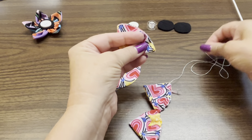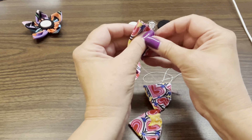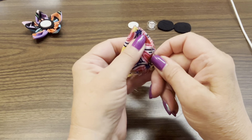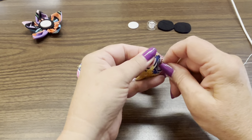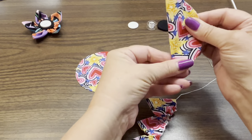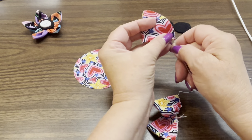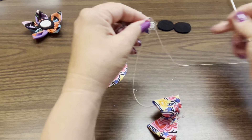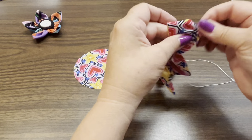Just continue on with your needle and thread and when you're doing your weaving you don't want really big spaces. I went probably an eighth of an inch apart, maybe a quarter of an inch apart, just so that it has enough to gather them all together. When you're starting you want to start on the same side. I always start on the double fold side and I end on the single fold side. I also start on the top and end on the top — I want my threads to all be on the same side.